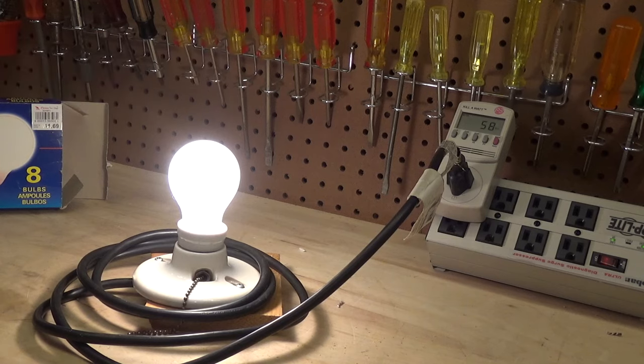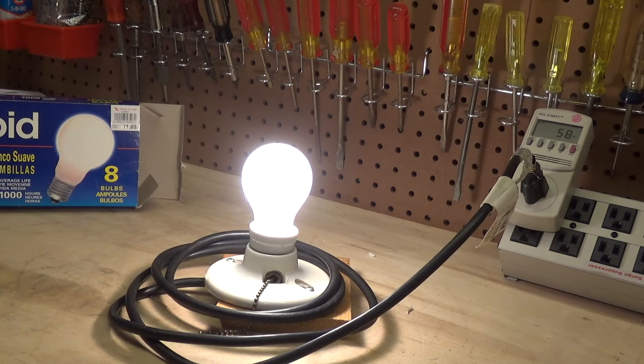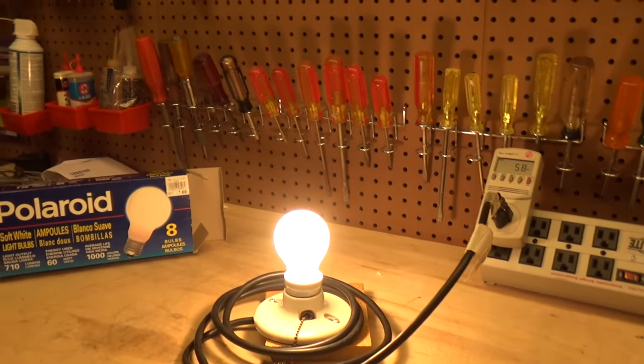It's already throwing off a lot of radiant heat. And it does kind of have that old bulb-like appearance to me. I remember seeing bulbs like this in restaurants and things like that, where it had the more silver looking coating, and you could see the filament, not like the wire, but you could see a distinct portion of the bulb that was like a bright ball inside, like you can on this one. Let me see if I can capture that with the camera. Yeah, see how the middle is, you can see where the filament is, even though it's a frosted bulb, whereas on newer bulbs, like in this bulb, you don't see that. Of course, that's technically a halogen, but it's the same with the stark white incandescent bulbs.